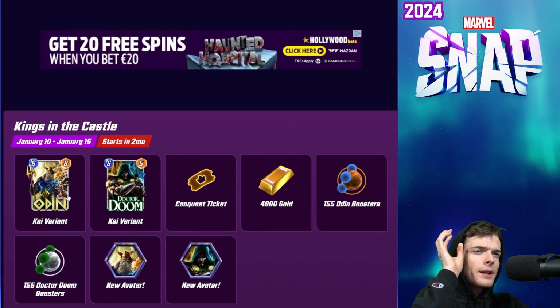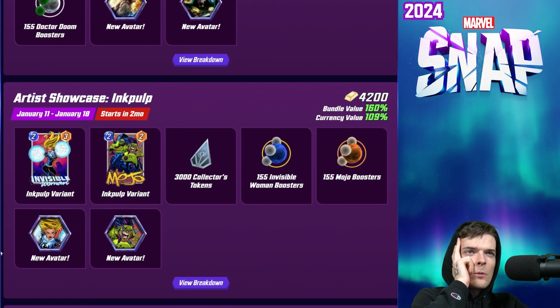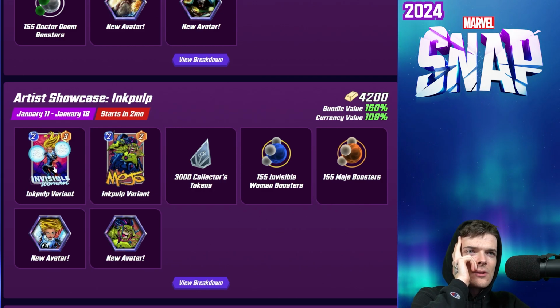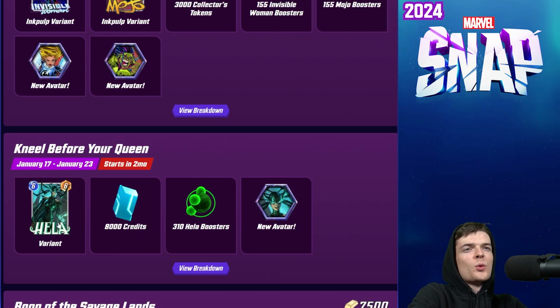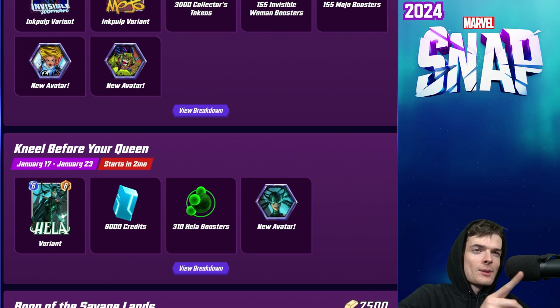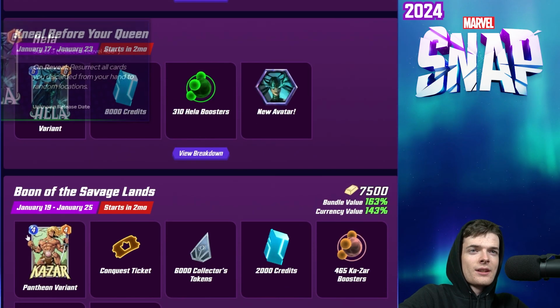So this is Kai. I guess the artist's name is Kai. Kai variants. That's absolutely insane. We have Artist Showcase Ink Pulp. Oh, I've never seen these variants before. Ink Pulp. This is like a sick looking Mojo and a sick looking Invisible Woman. Kneel before your queen. This Hela. I've used this Hela in one of my thumbnails before, but she's still not out, and I think it's one of the best Hela variants, honestly.